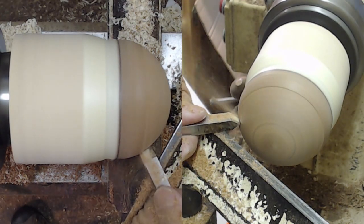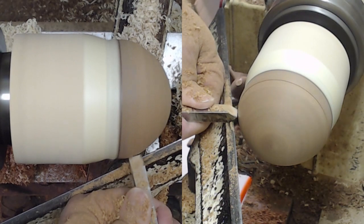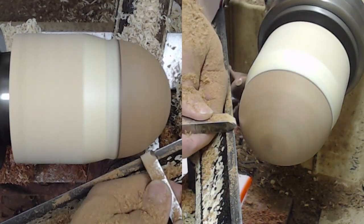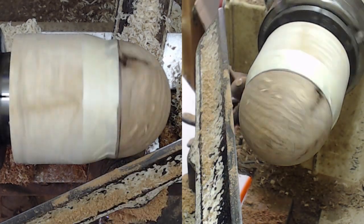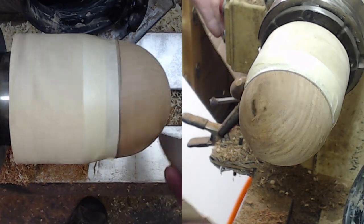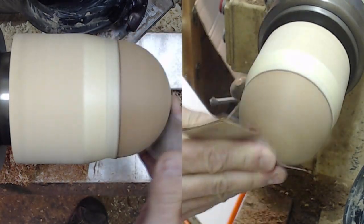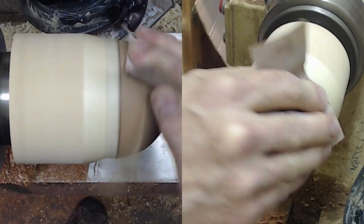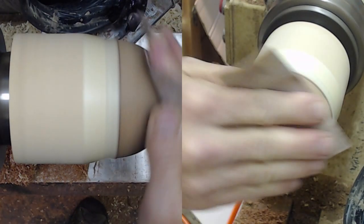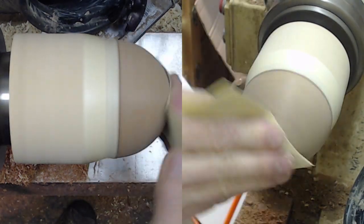Continue the process over this end of the sphere. If you need to remove more material, you can first push the scraper straight in and follow that with light scraping cuts. When you get to the center line, make sure you don't remove it. Sand this end of the sphere. Don't skip any grits, and keep the sandpaper moving so you don't sand a flat into the piece. The negative rake scraper should have left a pretty clean surface. If it didn't, you probably did not sharpen it enough during the process.